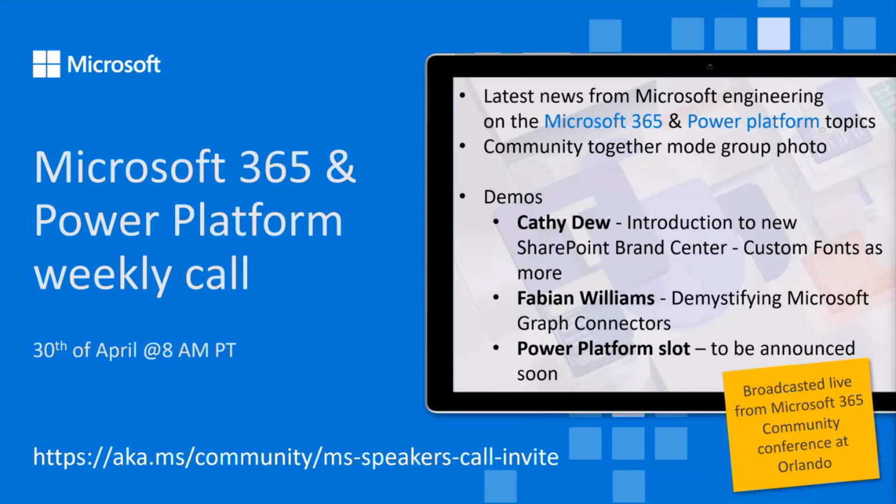We have Kathy Du talking about the introduction of the new SharePoint Brand Center, custom fonts, and more. And then Fabian Williams is going to talk about demystifying Microsoft Graph Connectors, really the way of getting data into Microsoft Copilot, and he's going to talk about learnings on that one. Fabian is from the Microsoft Graph Copilot team. And then we have a slot, to be announced soon, for the Power Platform. This is from one person within the Power Platform engineering team who is in Orlando. We're just waiting for final confirmation on who's going to do that one, but really cool demos coming up there as well.